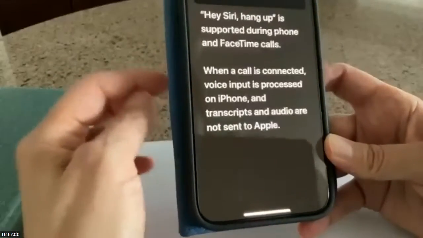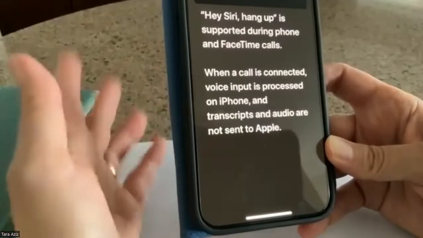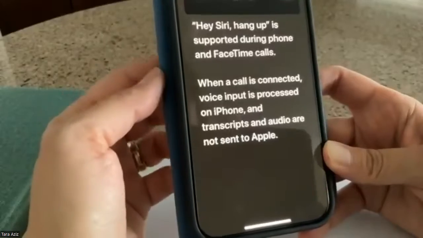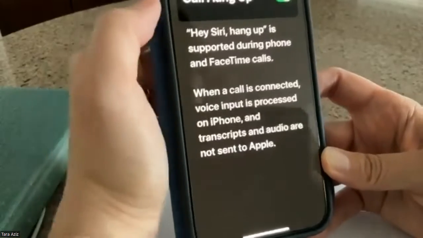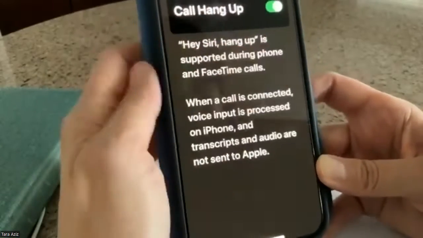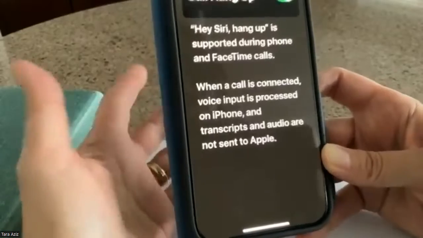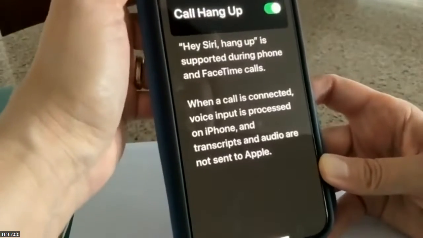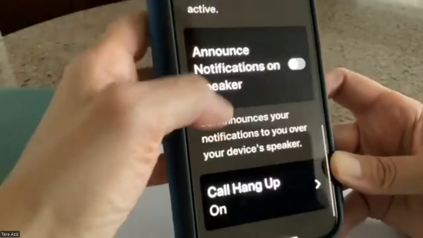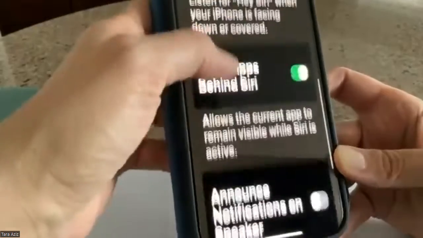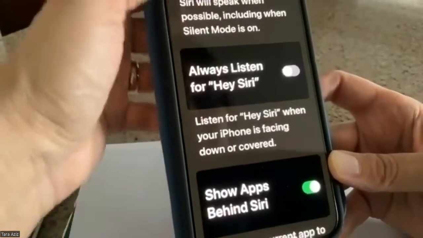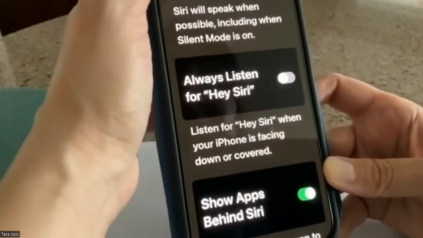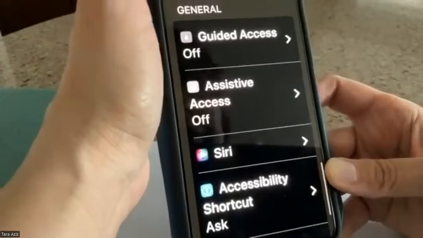And you need to have iOS 16 or higher to have this feature. So call hang up, I have enabled it. Again, we can use it later on. So these are the features that I have enabled under accessibility and under Siri.